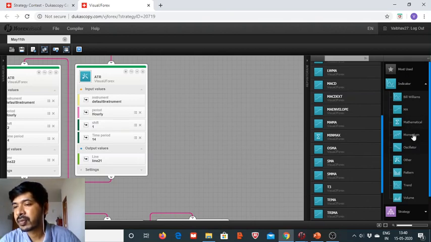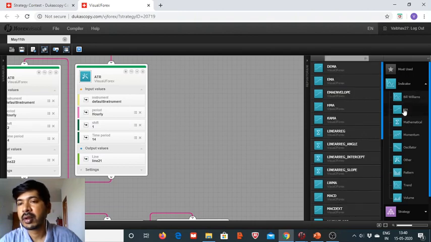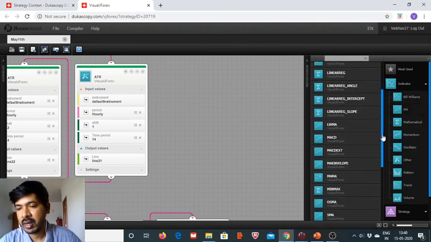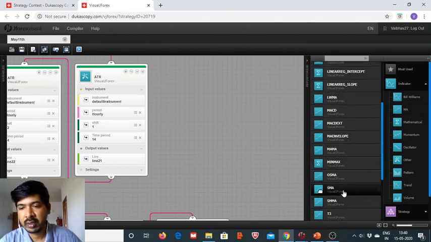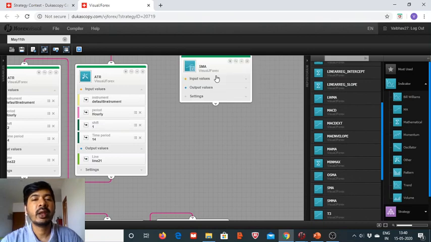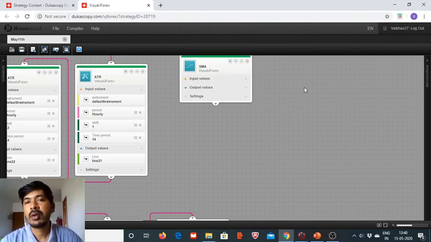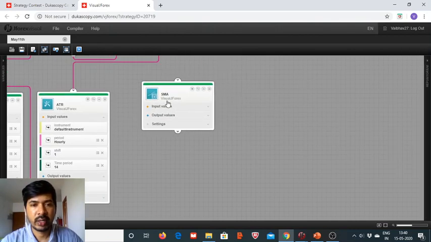But manually we don't need to be looking at the market levels all the time when most of our job is being done by the algorithms which we develop. Now let us find where the SMA is. SMA is here. We will need only one value of SMA, which should be good enough.